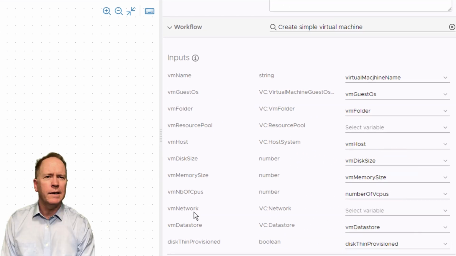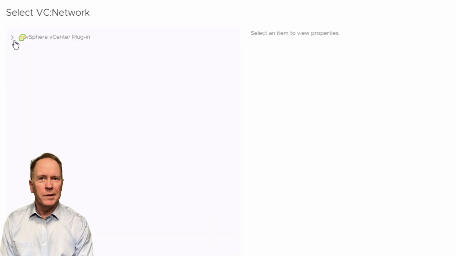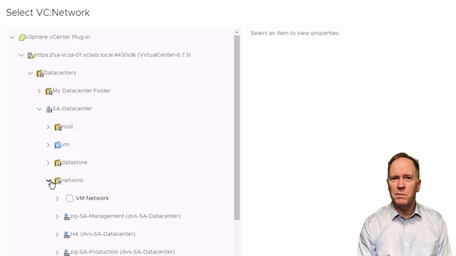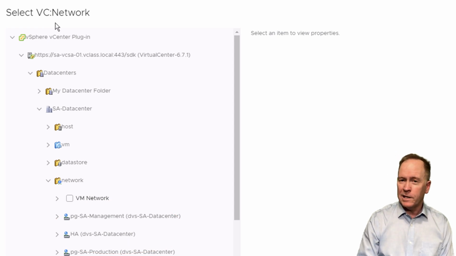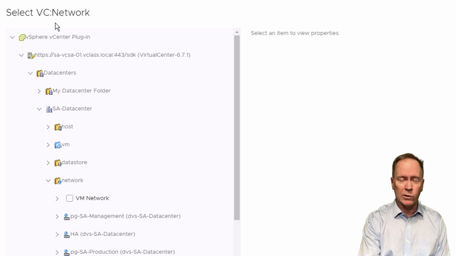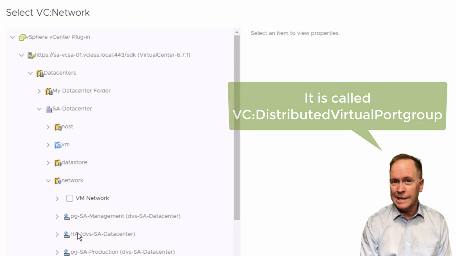What else? We've got to pick the network that we want the VM plugged into. So just rapidly going through here, I'm going to drill through the tree to find the networks that are available. Again, I want to make certain that I pick something suitable. You'll notice here that these distributed virtual switch-based networks that I'm pointing to here are not selectable because they are not VC:Network. VC:Network is the type definition for a network that is on a standard virtual switch. There's a different type of object called, don't quote me here, but I believe it's called VC:DistributedPortGroup, is the name of the type of variable that you would need the workflow to be looking for if you want to select these networks.